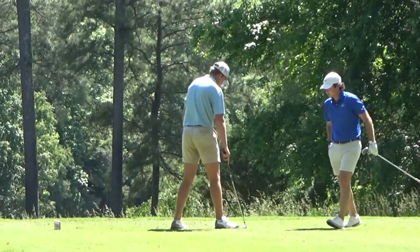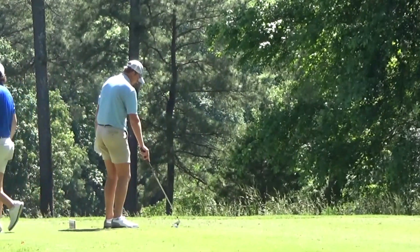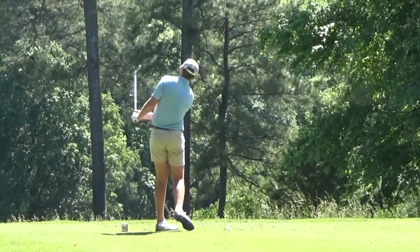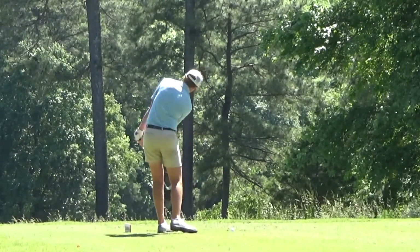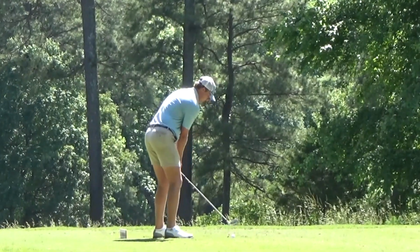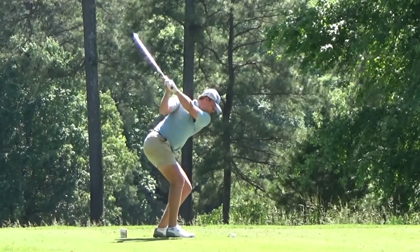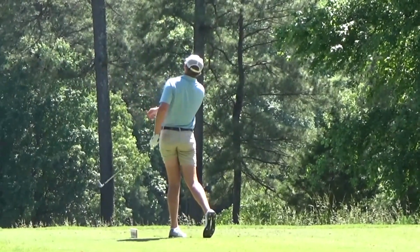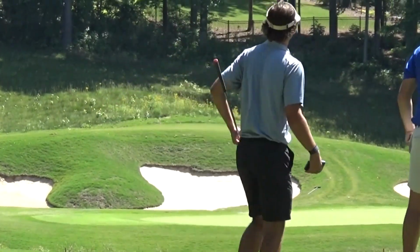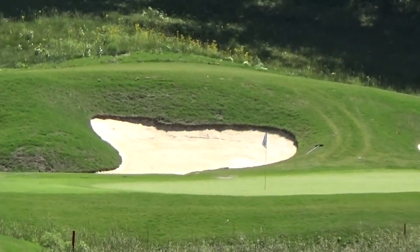Myles now on the tee of the 193-yard par 3 8th hole. There's about 1 yard downhill. Hole is on 8 and 7 from the left. You could aim this out to the right and let the slope bring it back towards the hole. Penalty area is short, left and right. 2 bunkers back left.